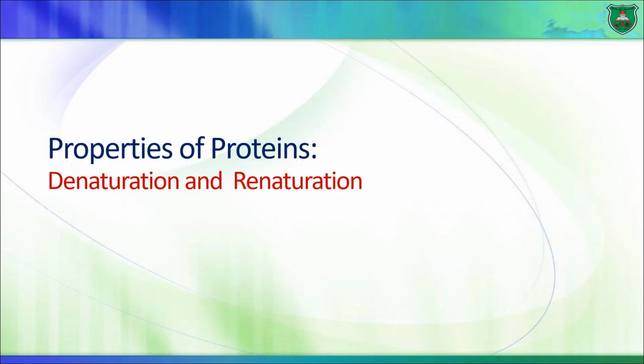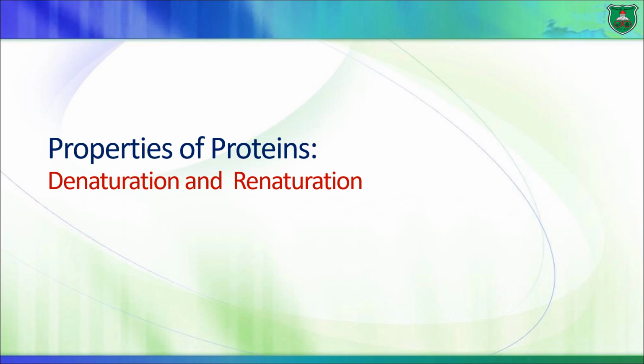All right, so now we talked about the four classes or the four levels of protein structure: primary, secondary, tertiary, and quaternary. So let's talk about properties of proteins right now. We'll specifically talk about denaturation and renaturation. We talked about denaturation in DNA before, right? So we said DNA denaturation is when you have the breaking of the non-covalent interactions, that is hydrogen bonds between the two strands. And renaturation is basically when the two strands recombine with each other, forming double-stranded DNA.